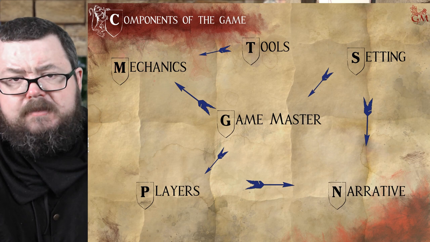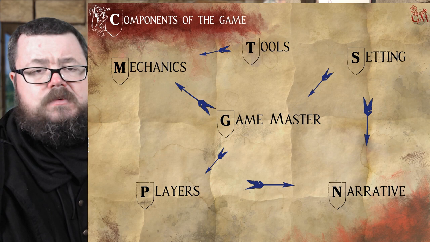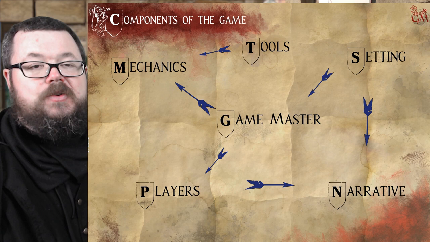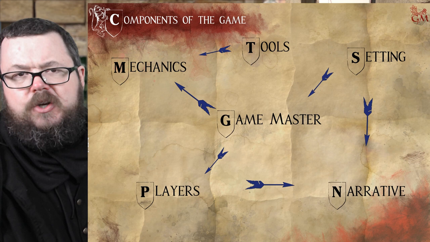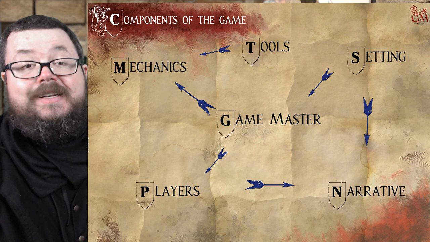It's about listening to the player conversations after the game, before the game, and even during the game, and going, well, they really like that combat, I'm going to give them more. They really like this, I'm going to give them more of that. So the players are in control of the Game Master, remember. It is the Game Master who influences the players in terms of, well, let's just nudge it in this direction, let's nudge it in that direction. I'm going to use a mentor who's going to berate the character, but through that, I'm berating the player as well. I'm trying to change or educate or manipulate the player to do something that I think is more entertaining because I'm responsible for the narrative and the setting.